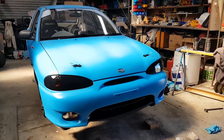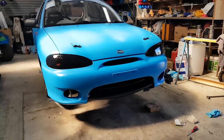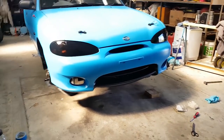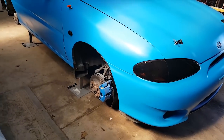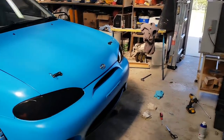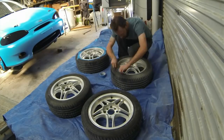Okay, once again, not a pro job, not the best job, but I reckon it looks pretty bloody cool. I'm stoked with that. Yay! Now, let's get these wheels done. Plus, I want to clean up the wheel arch because there's a bunch of blue dust in there from when I painted. And I also want to clean up the engine bay because it's filthy as well.